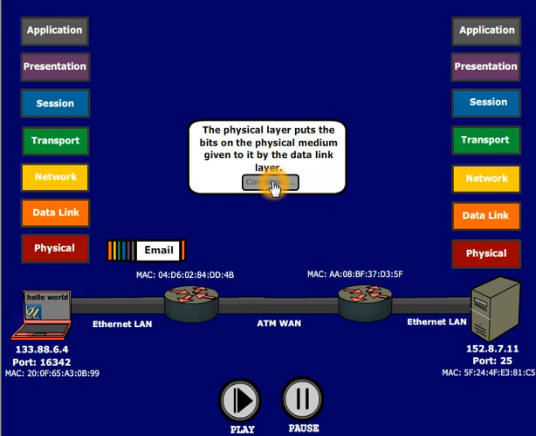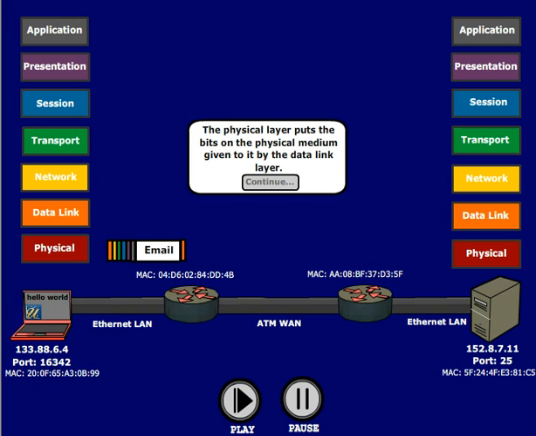This is the physical layer. The physical layer is responsible for connecting different devices on a network. For example, your computer might be connected to a router using a wireless medium, or through a Cat5 cable, or a crossover cable. So this is the physical medium that connects different computers or different nodes on a network. This layer is responsible for transmission and receiving of bits from one computer to another computer.